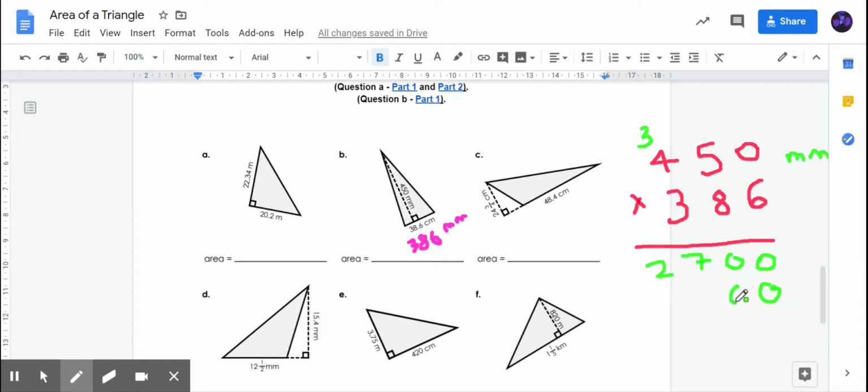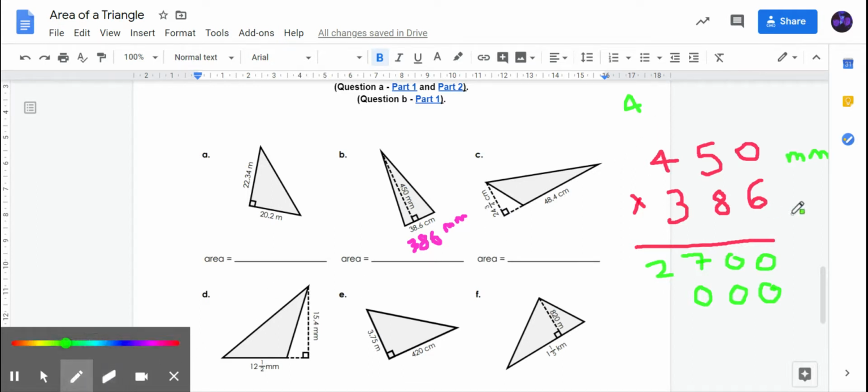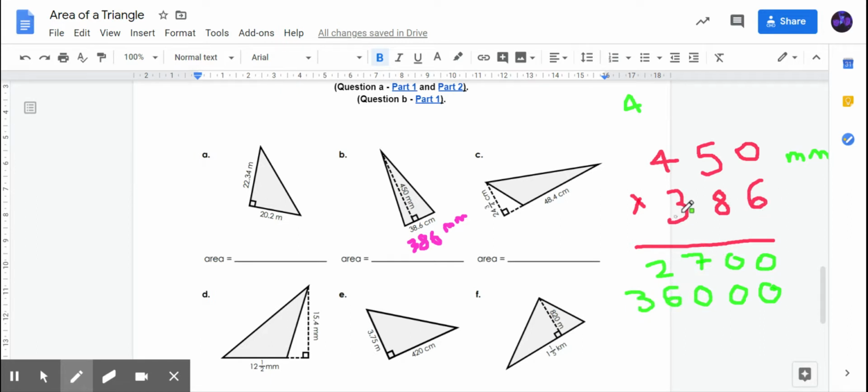All right, 8 by 0 is 0. 8 by 5 is 40. So I write my 4 down here, my 0 down here, and I'm going to write my 4 up here because I'm carrying my 4. Actually, let me rub that out so it's a bit clearer. 8 times 4 is 32, plus my 4 is 36. All right, those are my first 2 numbers done.